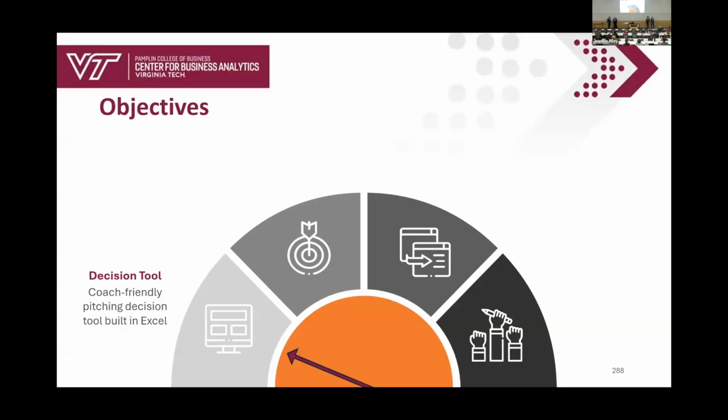Thanks, Ashley. So the first objective of our workbook was to make sure that it was a user-friendly decision tool. We want to provide this to the coaching staff and not require them to have any sort of technical Python background. So we did this through a dynamic Excel workbook that required just a few user inputs and gave them clear outputs. The next objective was that the workbook also needed to be reliable. So we did that by training it on 6 seasons' worth of past Division I softball data across all teams.